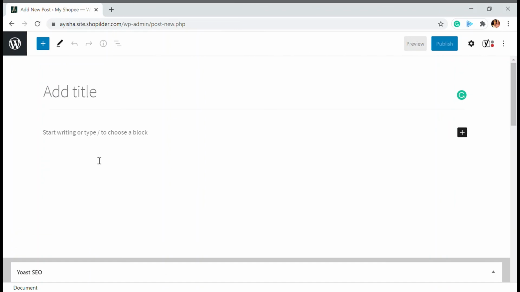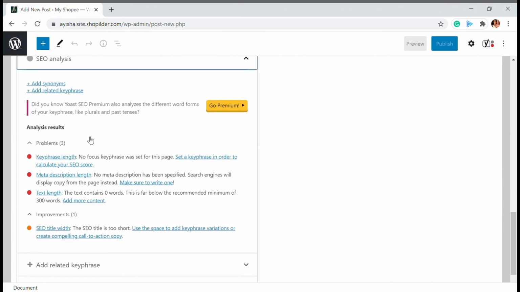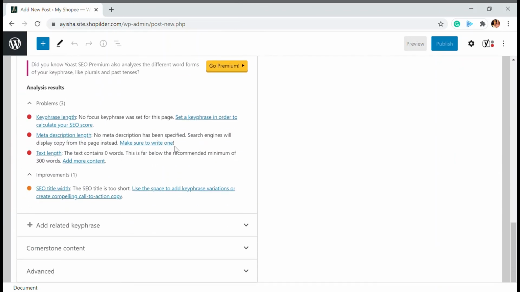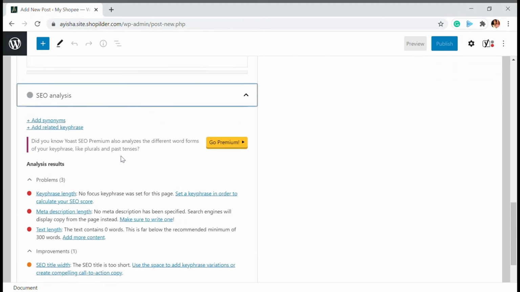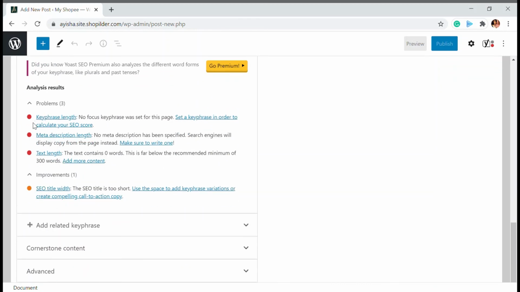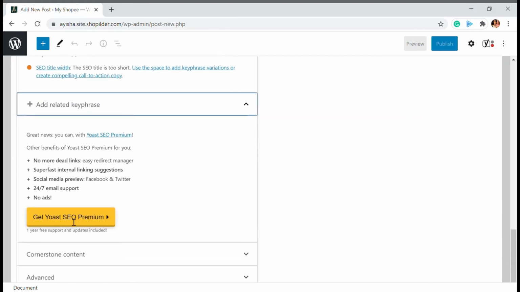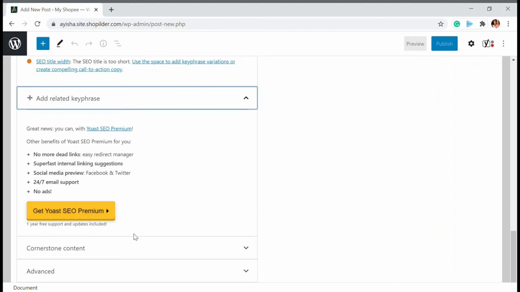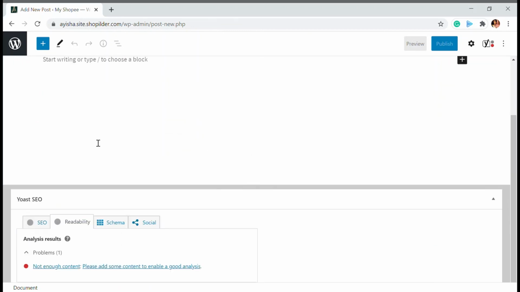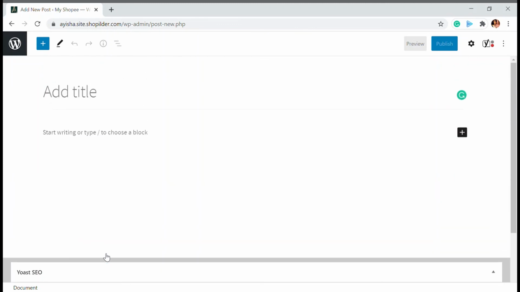Once you have written the blog, they'll suggest some improvements, and whichever is right, whichever is wrong, all those things can be seen here. Whatever problems are in the red, you just have to clear it out. You just have to do some adjustments for that, and that's set. Also you can get the Yoast premium to get more keyword related help and all those things. Also with the readability, you can again do the analysis and write things up.